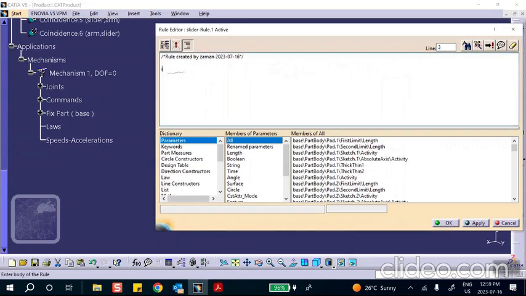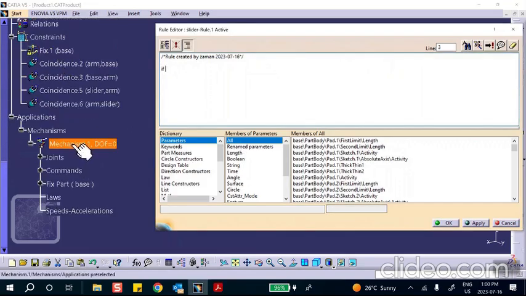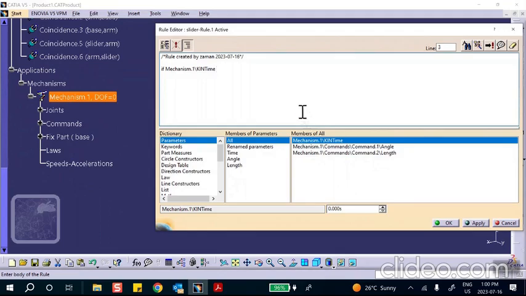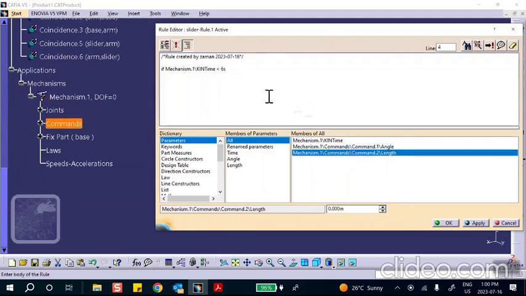So it says if. Now, if you want to only filter out the stuff for your mechanism, just click on the mechanism. It just filters it out. Okay. So if time is less than, I believe that is 6 seconds, right? 6 seconds. Don't forget the S. And then you say the length is equal to, double click on it, puts it there, equal to, what is that speed?